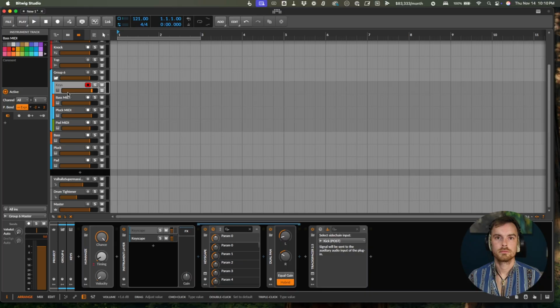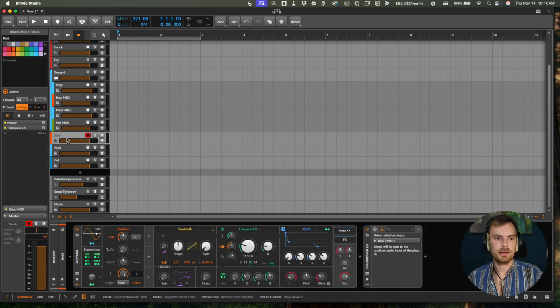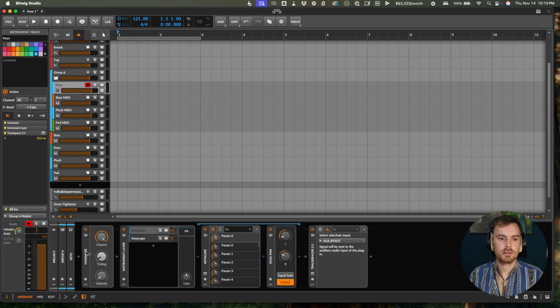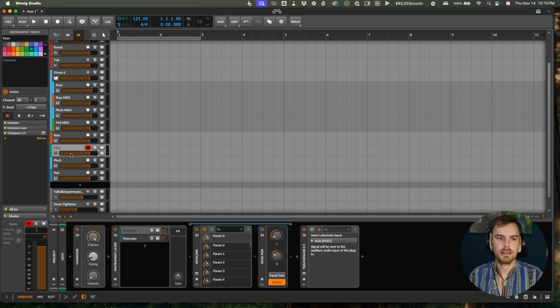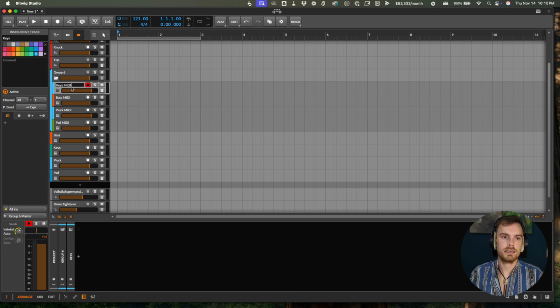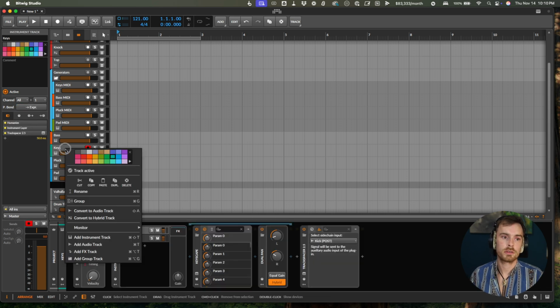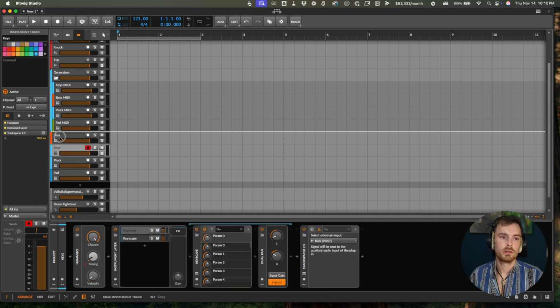Just out of interest, what would happen if we were to go in here? And I think probably a good idea is to separate the keys in the same way as we did. So I'm just going to create another MIDI channel here and call this keys, and take the instruments that we had on the keys and put them there, and we shall call this keys MIDI. We might as well even call this group generators, because this is where we're generating the notes. Let's make this blue. Bass can go there, pluck, pad, nice.